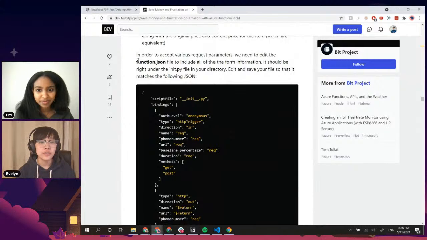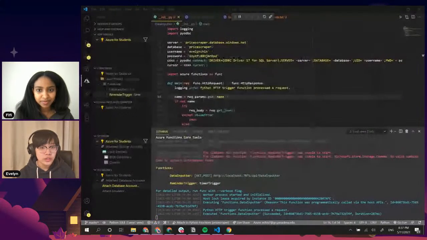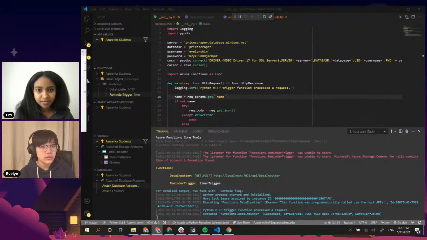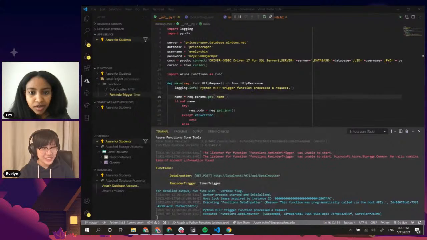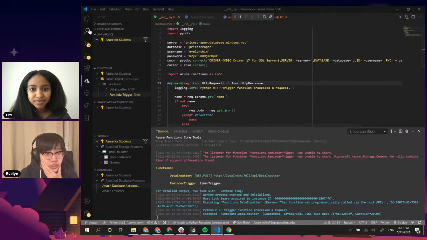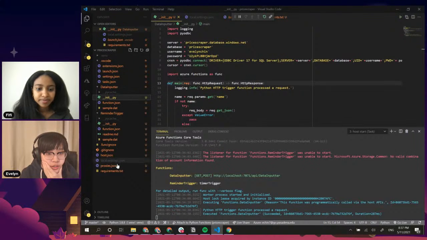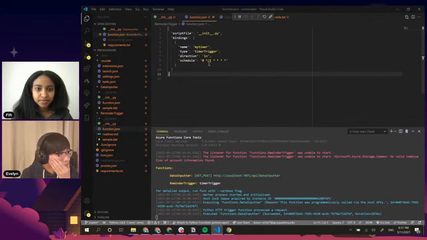So now we need to edit the function.json file to include all of the form information. Last time, did I divide it in half with the blog on? I don't think so. So now we need to go to the function.json file and include all of the form information.